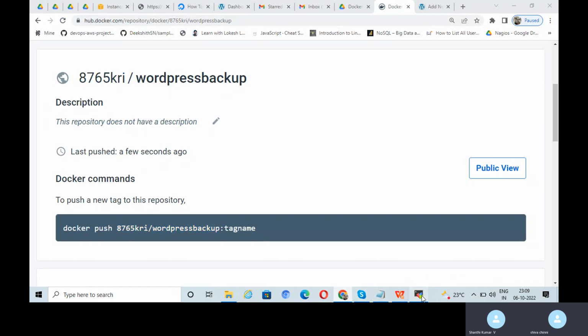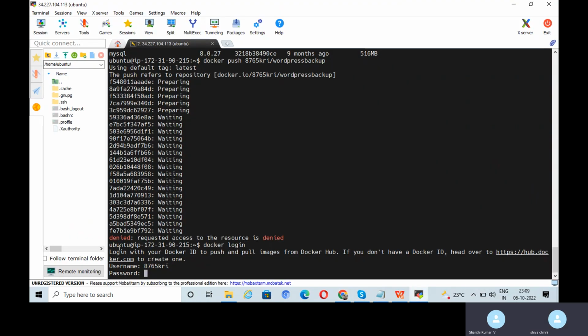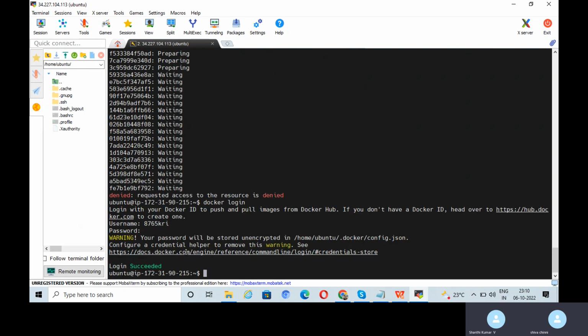Okay. So just give the password. Enter your credentials correctly, otherwise it won't allow. Yeah, I have logged in successfully.